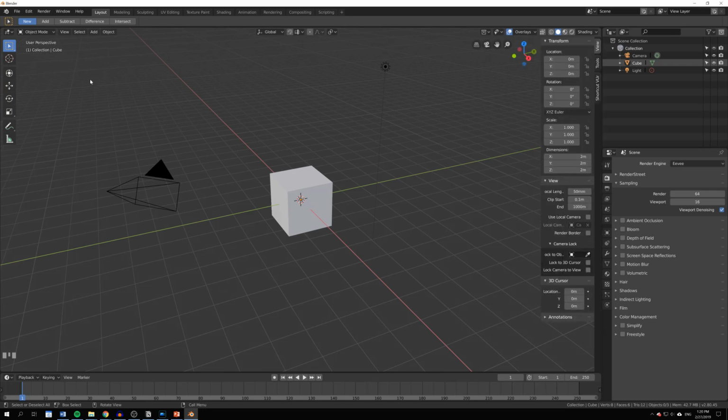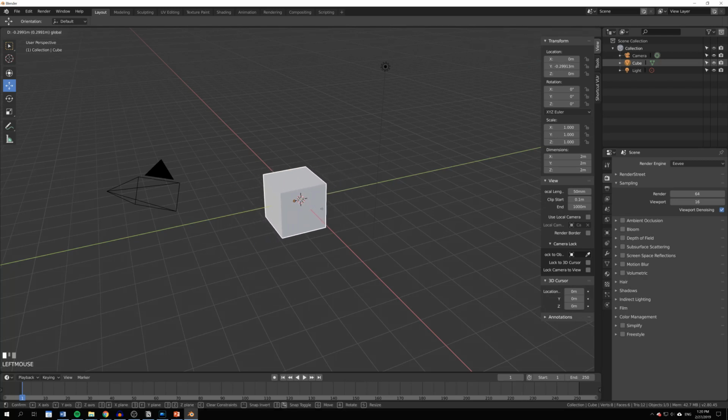So let's begin with looking at the transformations, and we will begin with moving through the tools panel. So I will just select that and select the cube. You can see that we get this widget here, and we can just start moving along the Y-axis, which is the green, the red axis, which is the X-axis, and Z, which is the blue. If you ever forget those, you can look up here. Alright, so you can see X, Y, and Z there.